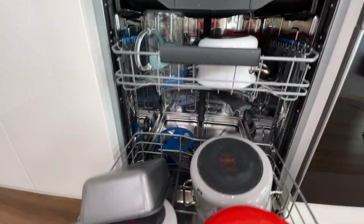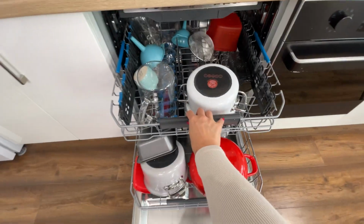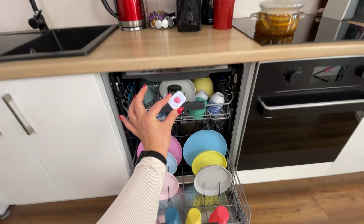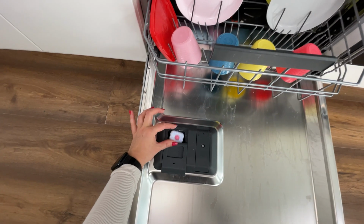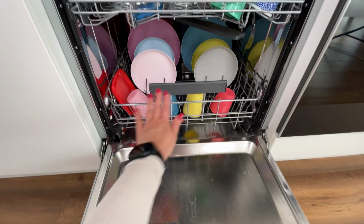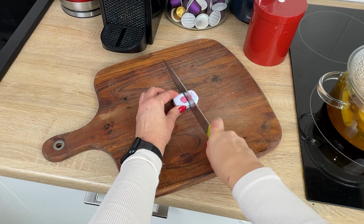Your dishes and kitchenware come in different sizes, and some take up much more space. That's why it makes sense to have dishwasher tablets in different sizes. It's not only a money saver, but also proof that in most cases, half a tablet is enough for 1 wash. So, grab a sharp knife and cut the tablet in half.